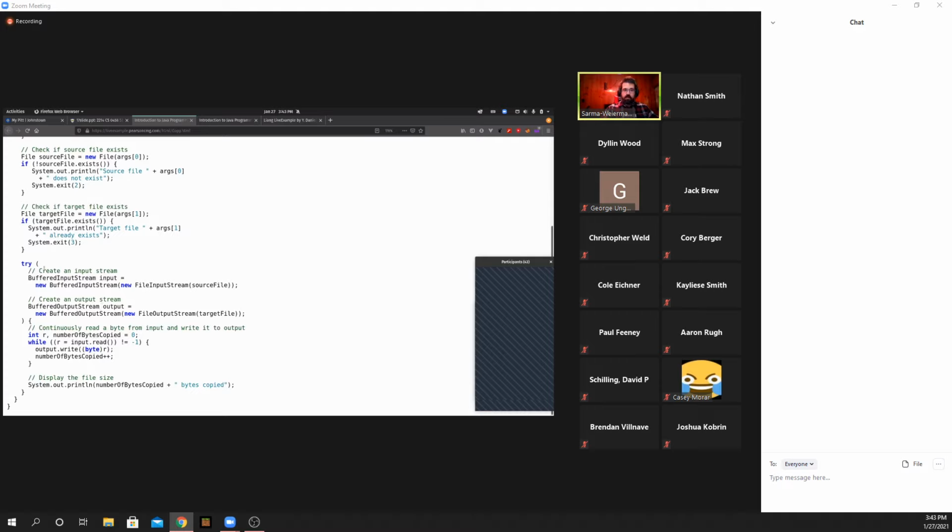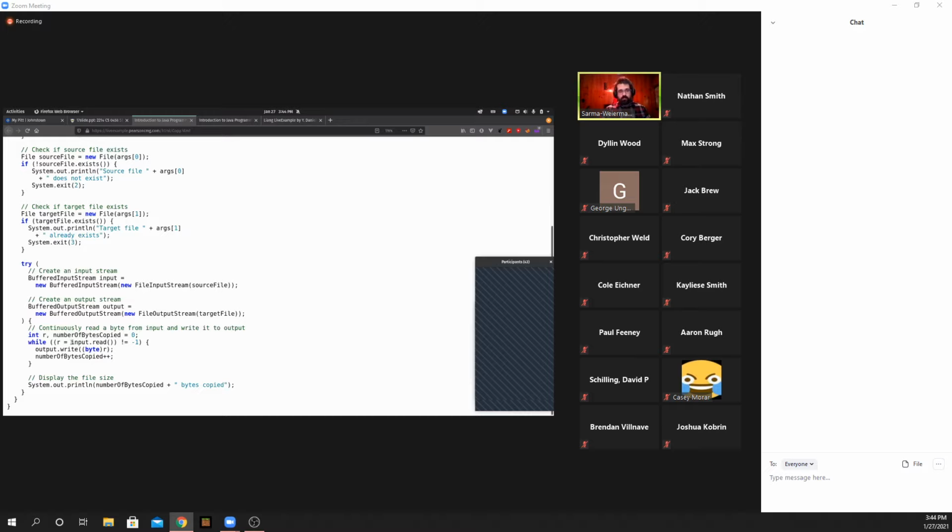So I'm going to try to create a buffered input stream, try to create a buffered output stream. We are going to copy 1 byte at a time. So we need an int r for the byte that we're currently copying, and an int to keep track of the number of bytes copied.